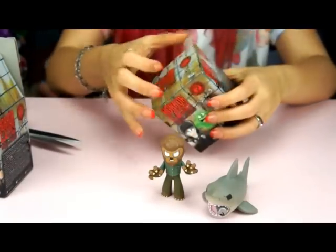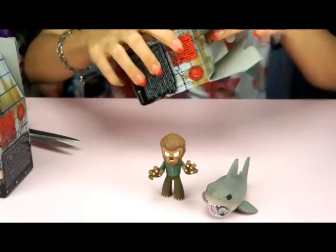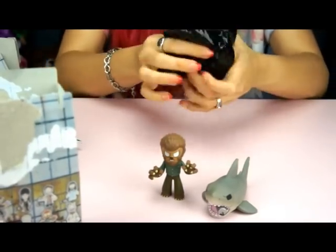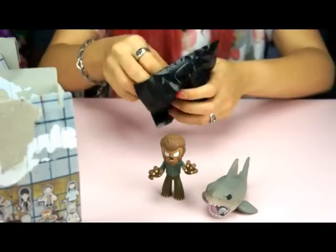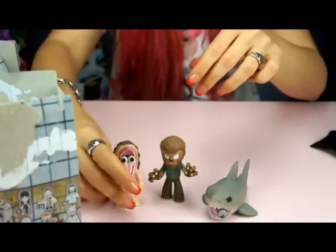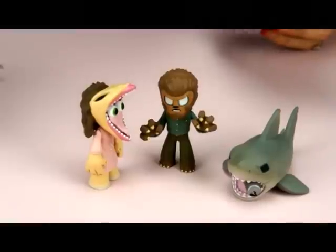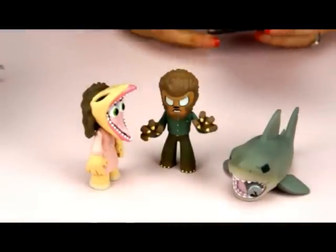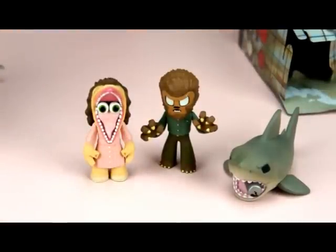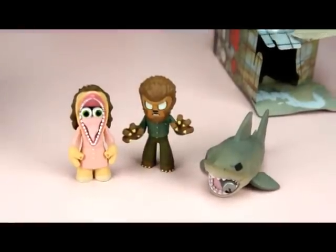This one's a really light one and I was told that the really light ones might be Elvira, so that's what I'm shooting for. I also really want American Psycho because he's a really cool character. Oh! I think this is an exclusive — I think I got an exclusive! Oh my God, I have to go buy more of these because these are so cool. Yes! That looks so cool! If you guys are not familiar, it is from Beetlejuice. It is the female character played by Geena Davis. She's one out of twelve and she's one of the exclusives. This is from when she goes to create her monster — she has to pretend to be scary and this is the character she comes up with. She stretches out her face.